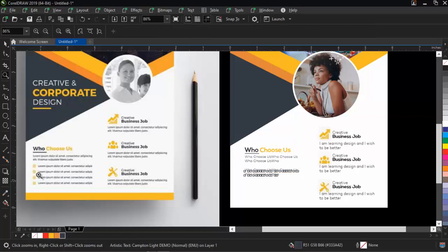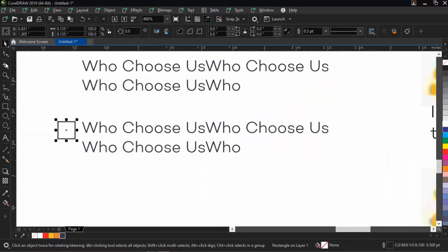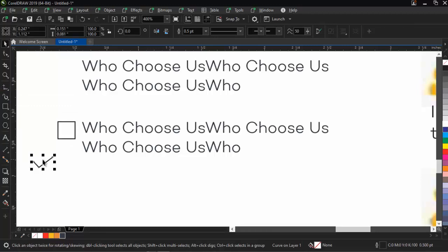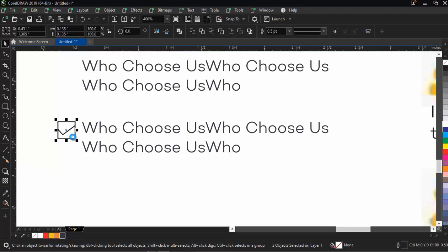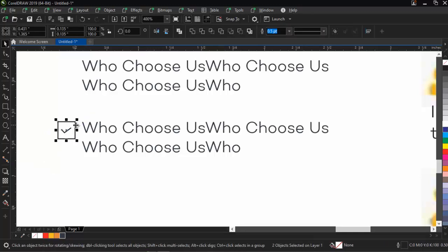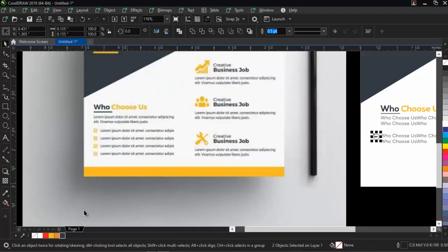So in here they have a box and a mark, so you can do that also. Just draw a box here, then create a mark with a freehand tool. First click to this edge, then to the mouse, then bring it in this way, and we are good to go. So since it's an outline, you can easily use your right click to give it your outline color, and that's all.